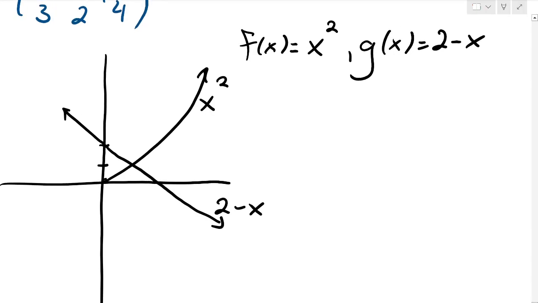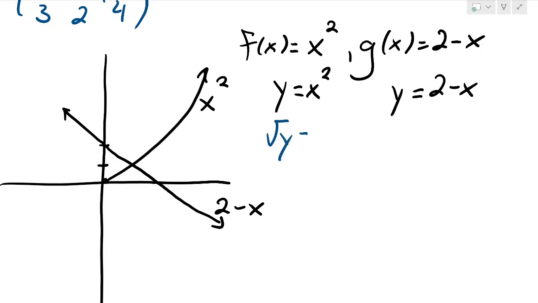But we can take functions that we already have in terms of x and translate them into functions in terms of y, right? So we can just make this the square root of y equals x. You could also consider the negative square root of y, but we're only looking at the positive outputs, between 0 and 2 specifically, so we don't need to consider that part. And then this is just going to be x equals 2 minus y. So basically the same function there.